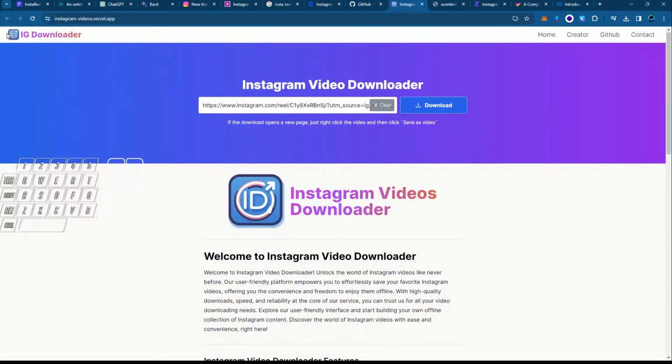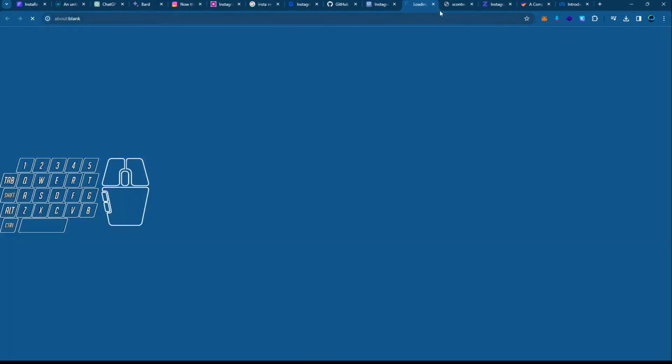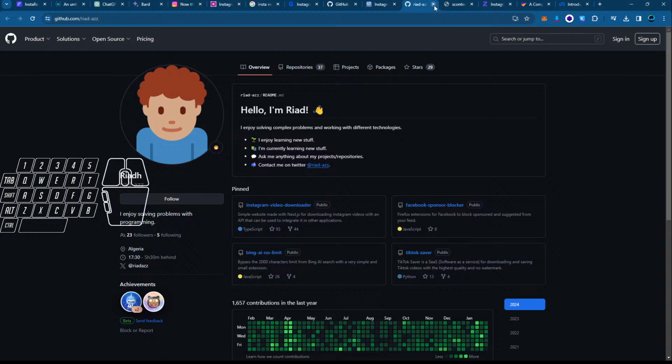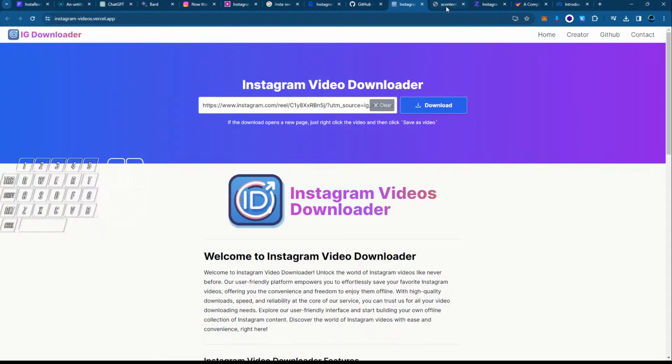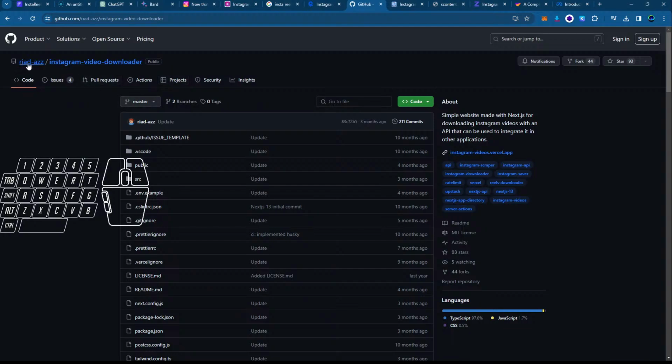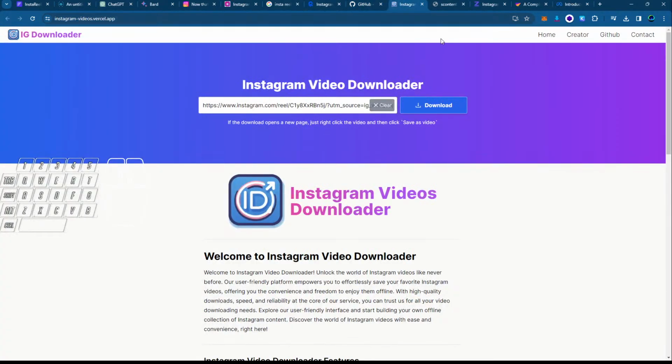Cool. This is really cool. Let's go to the creator. Riyaz is the author of this app. Congrats, Riyaz. It's a really nice app that you have built.